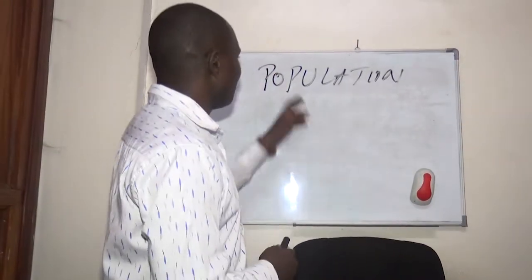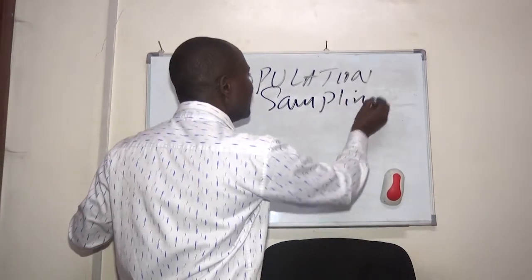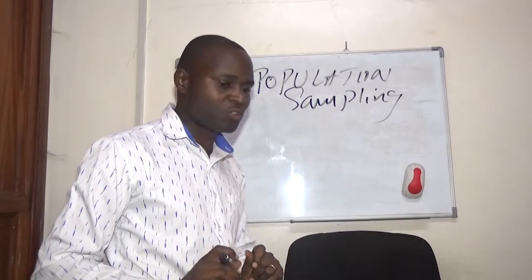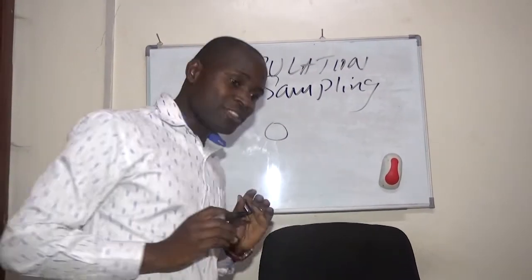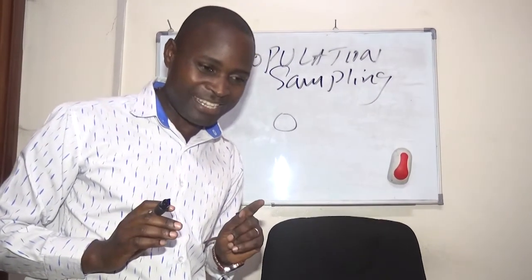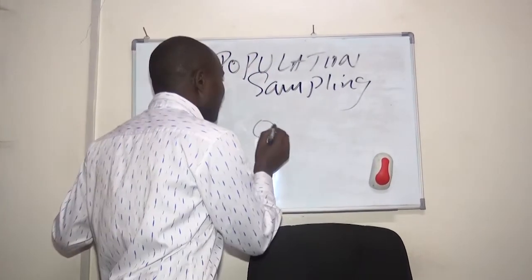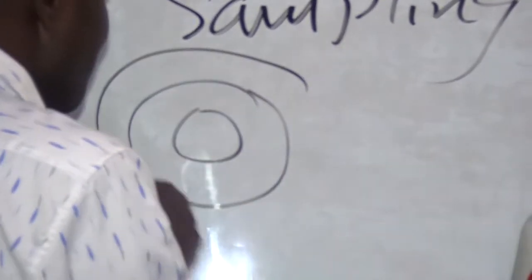Now, when we are looking at sampling, the diagram which you are seeing there, displayed on the screen, has three layers. Students, you must be very careful because I'm going to pose a question after demonstrating this, to test whether you are following. So we have three layers: the inner, the middle layer, and the outer layer.